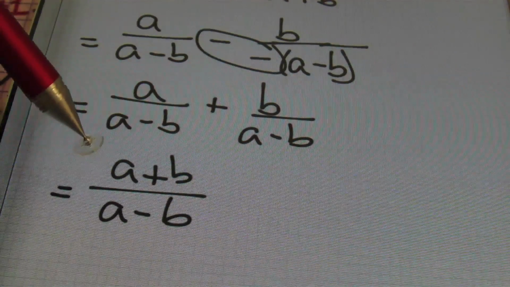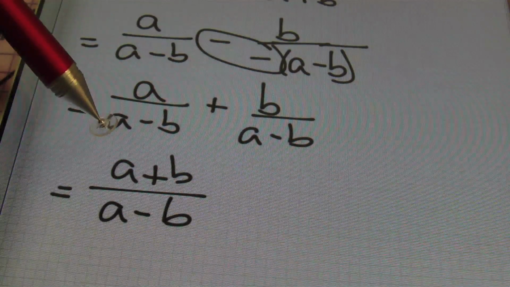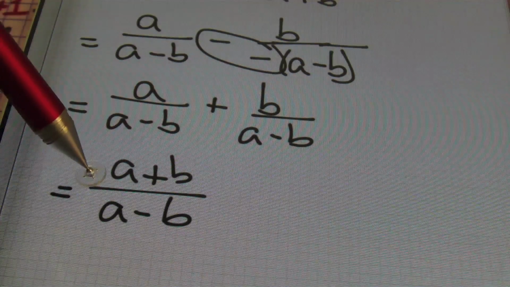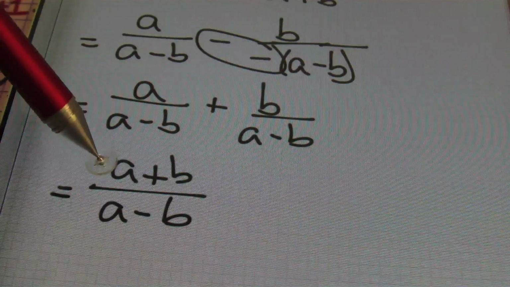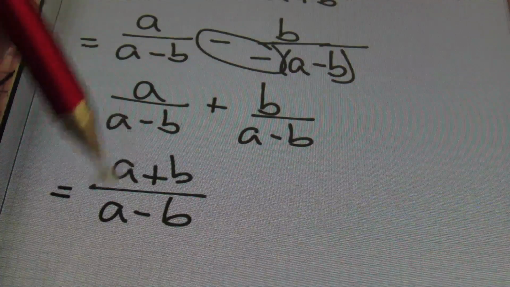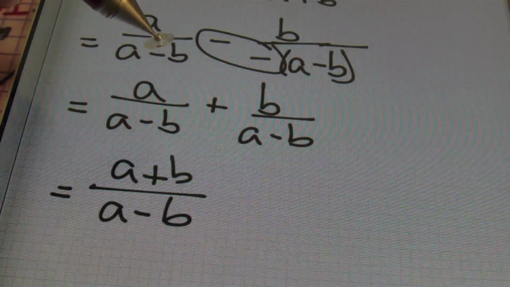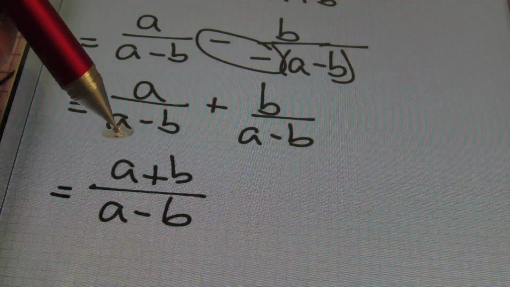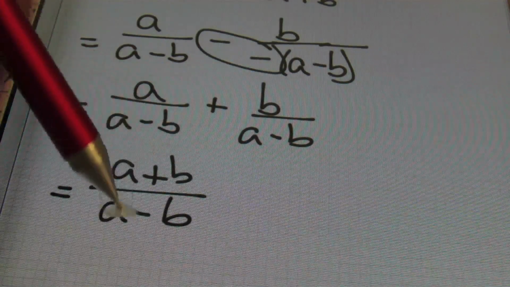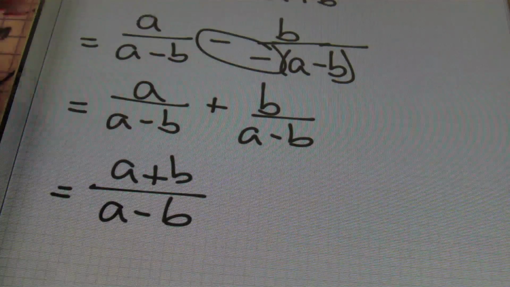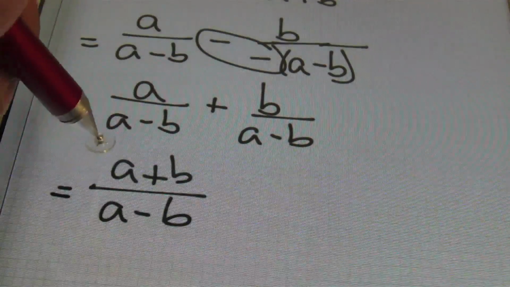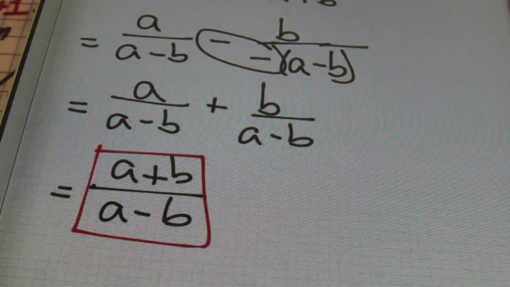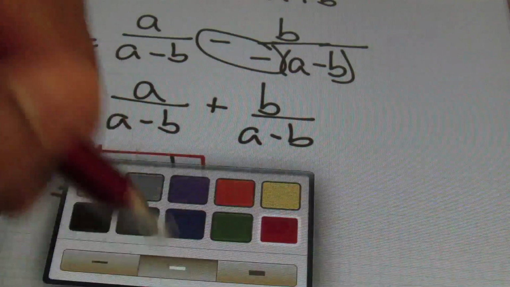I want you to know, ladies and gentlemen, that since the numerator, that factor of a plus b, is not the exact same as the denominator, the a minus b, you cannot simplify anything else. In other words, I can't cancel out these a's and I cannot cancel out the b's. You cannot do anything further to simplify this problem unless all of the terms had something in common, and they don't. So therefore, this is your answer. So you'll keep it just the same as a plus b over a minus b, and that's it. That does it for problem number 4.